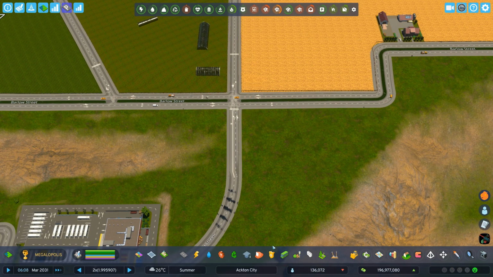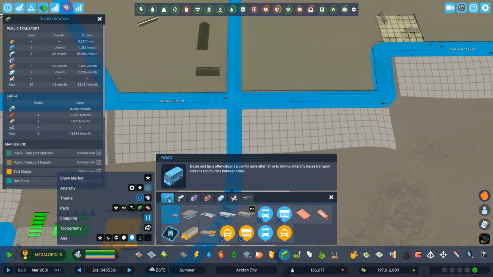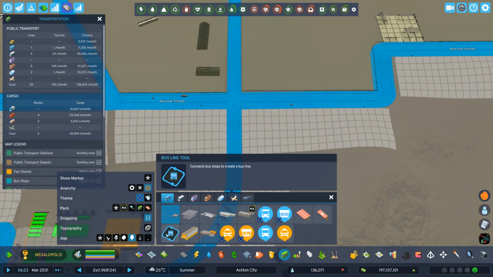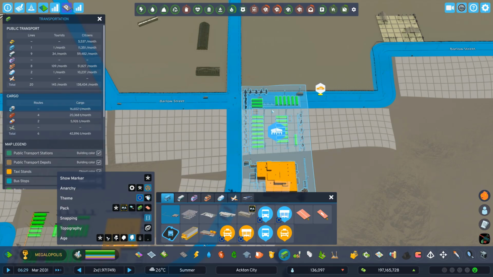So now's the question, bus lines, my favorite topic, bus lines. But the last time I made basically a line first, but I think you can also place the stops first. And then later on you can just follow where you have put the stop. So what is this? Oh, that's a taxi depot. Bus line tool. Okay. Local bus station. Yeah, that was a pretty big building. Universal bus station and a small bus station.